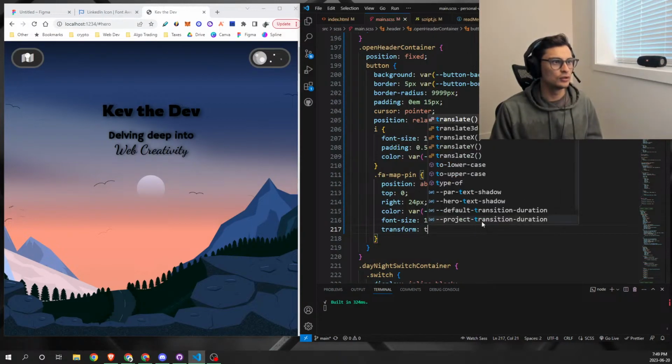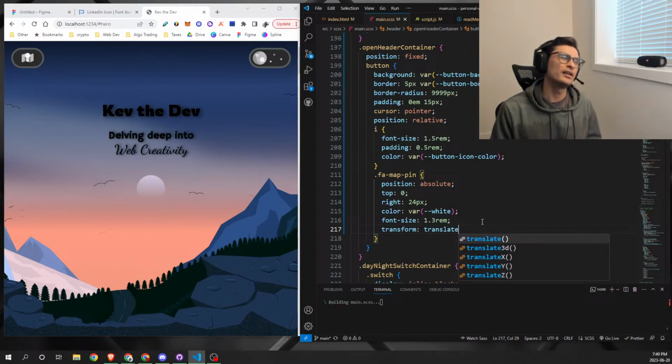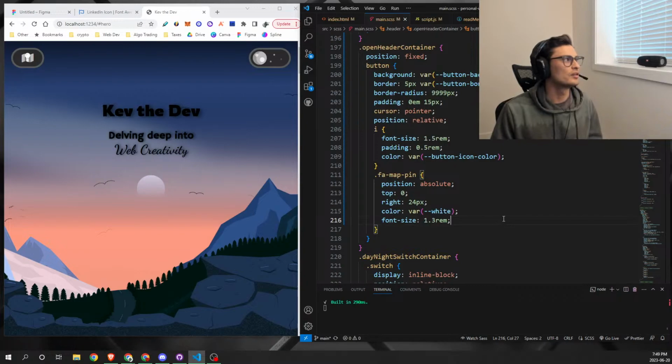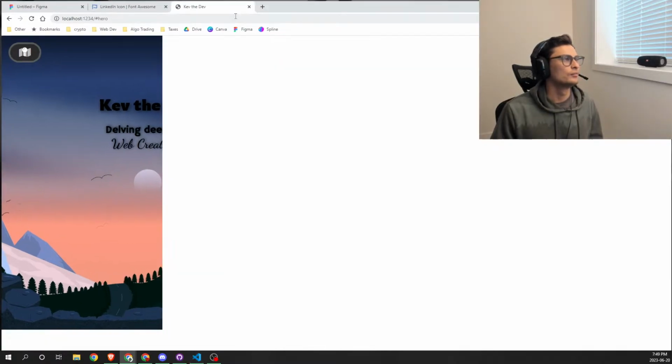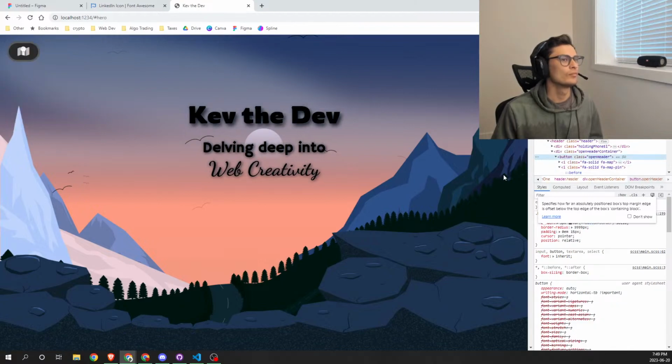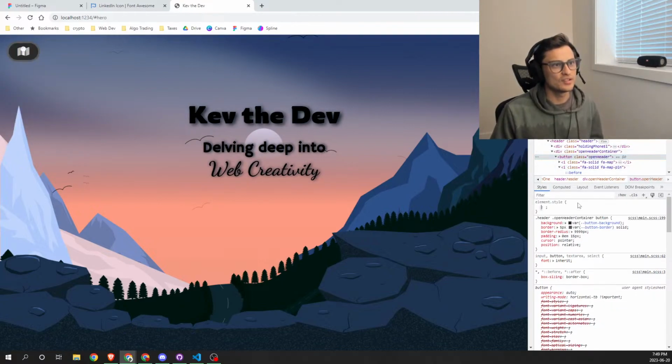And we'll do a transform. Translate. No, that'll be the keyframes that we'll do that with. And then we'll make this nice and red.